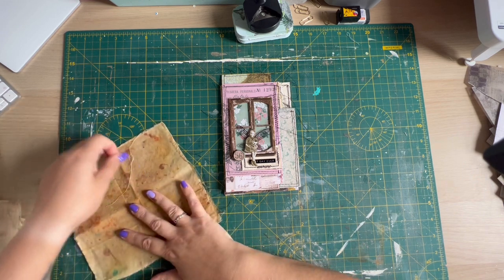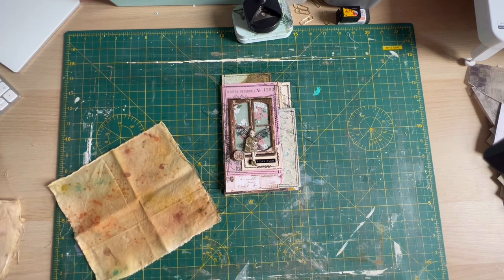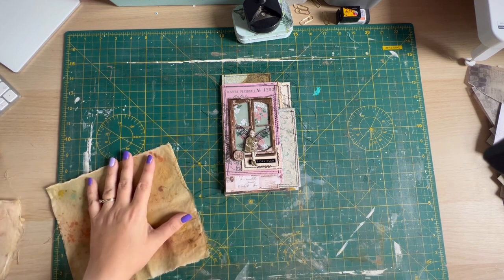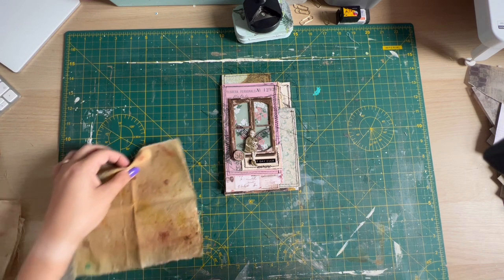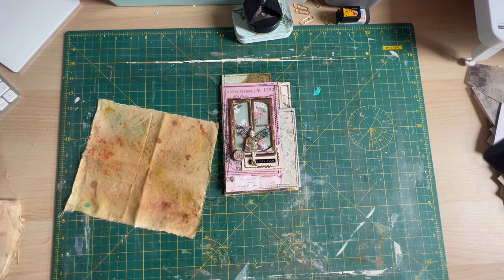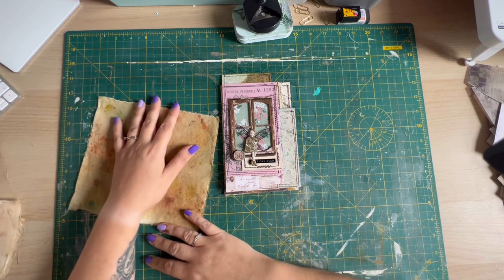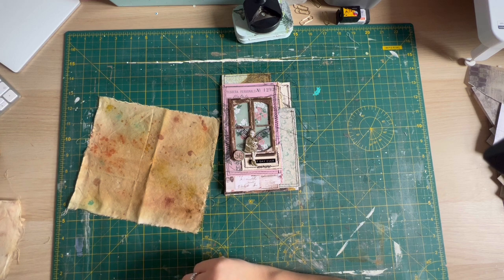Right, okay. Well, good to be back. I want to crack straight on with the tab binding. So these videos will probably come out fairly close together. But I think I will add the video of the fabric dyeing as well, just so you can see how I did that, if that's something that interests you.